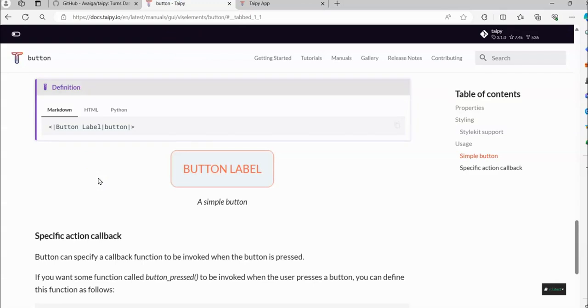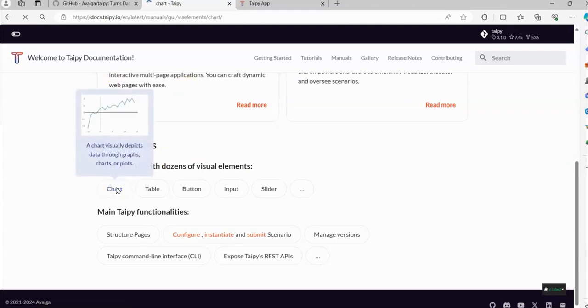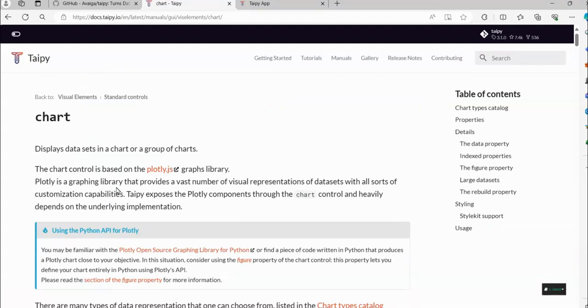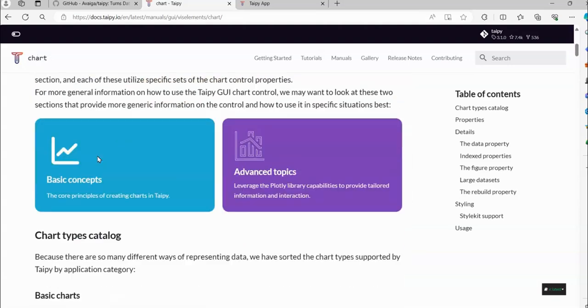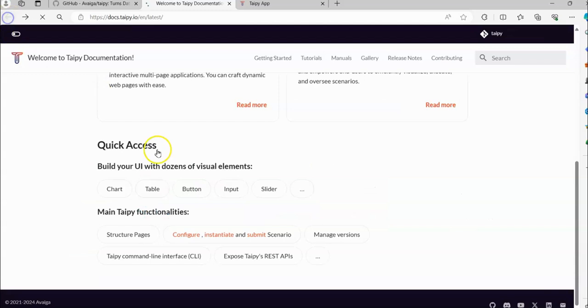That means some graphical representation in our Taipy GUI app. So for that, what can we do? Okay, so for chart, I'm just showing it for reference so that you can also view this particular link, the link available in the GitHub by the Taipy team. So here, suppose you want to create chart graphical representations like these, like the bubble or scatter plots or line charts, you can create it in Python itself, or you can also create it in the Taipy GUI app itself. Okay, so let us make that first of all.